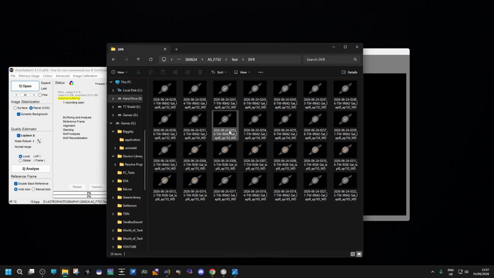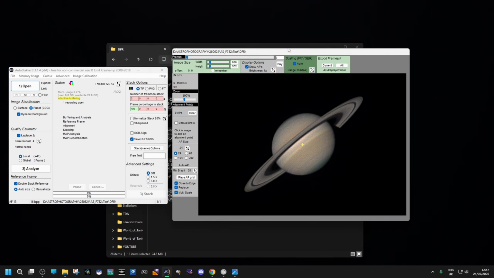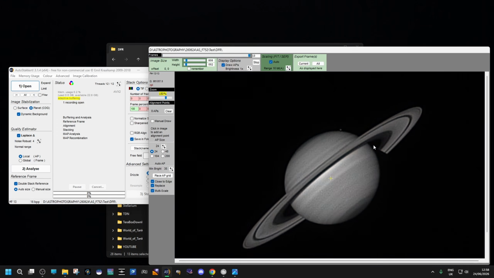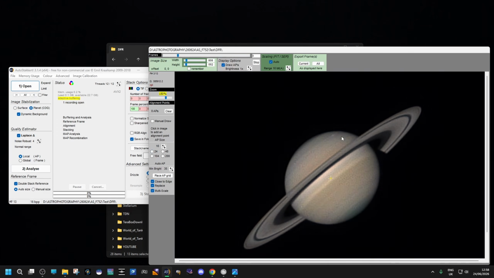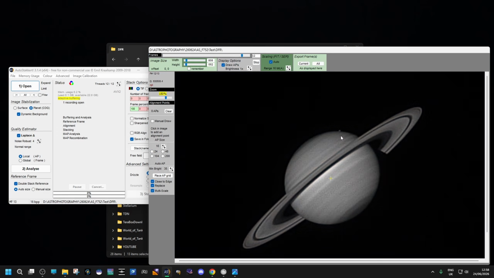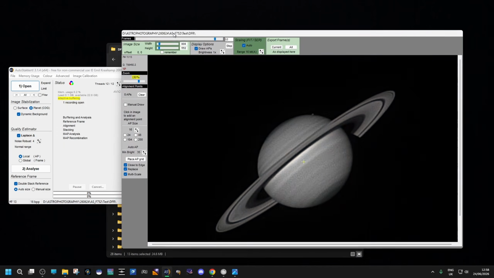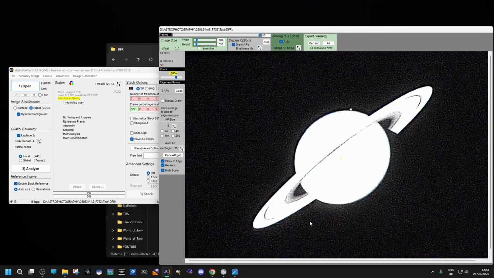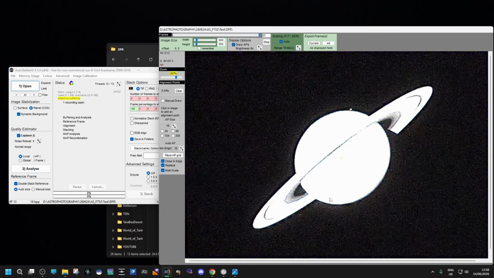So if I shift click these into AutoStack, you can play it as an animation, and you can see there's actually two moons there. I don't know whether it will come through with the compression, but there's Tethys on the higher side and then Enceladus just below, and you can also see some dark spoke features rotating with the ring system. These are caused by Saturn's magnetic field, and then of course the Encke division on either side of the rings. And if I increase the brightness, you can also see Mimas there exiting occultation behind the planet.